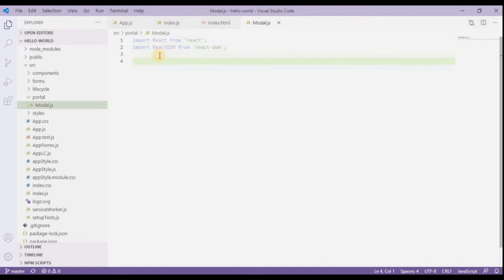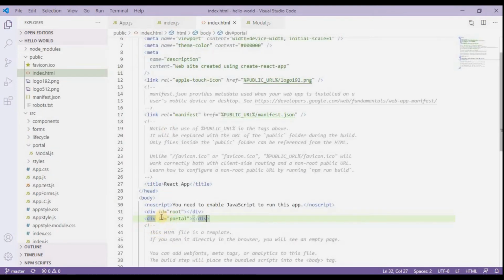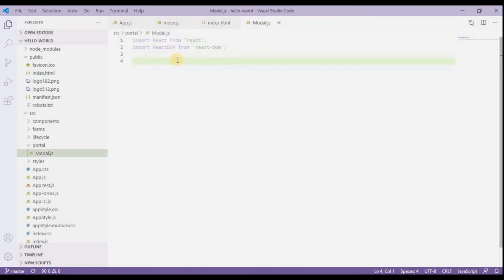After that I also need the element in which I'm going to provide this modal, and that element in the DOM is this portal element, the div element with id portal. So I'll copy this portal, and over here I'm going to take a variable: const portal equals document.getElementById portal.